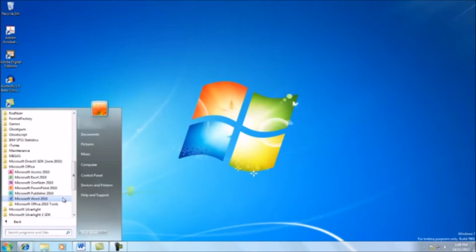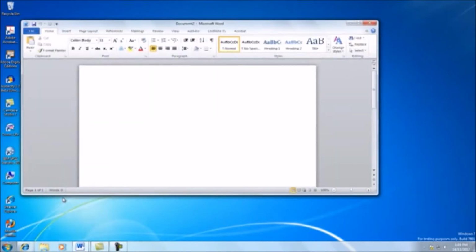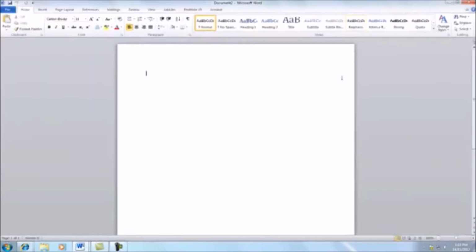Let's open Microsoft Word. Clicking on the icon for Microsoft Word will open up a new document. You can maximize this window simply by clicking the Maximize button in the top right-hand corner. What you see is the blank page of a new document. Microsoft Word is a word processing program. Anytime you need to type up information and words, such as for an essay, report, or any other assignment, Microsoft Word is probably what you'll use.